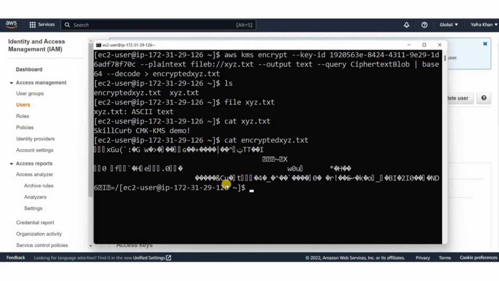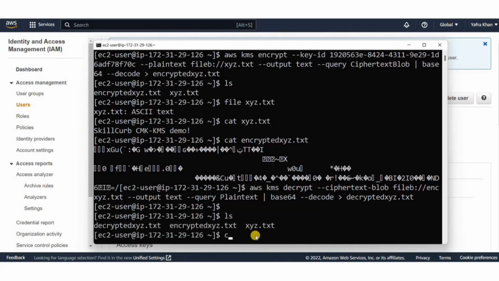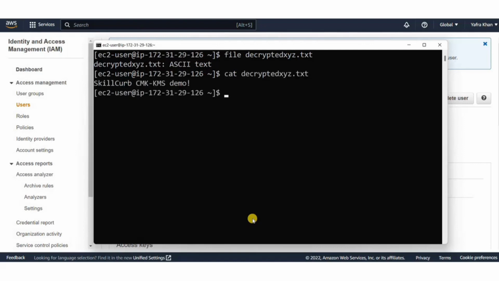So the next command is going to be aws kms decrypt. We provide the name of the ciphertext we want it to decrypt, and in this case, it's going to be encrypted xyz.txt with base64 decoding, and then the decoded file is saved to a new file called decrypted xyz.txt. So let's just run the command, and if we hit ls, we should see a third file. I'll just clear the screen and check if this command actually has decrypted our file. I'll run the cat command on the new decrypted file to check what the text in the file is. And we can see what the text really is. So that means our file has been decrypted using the decrypt command.